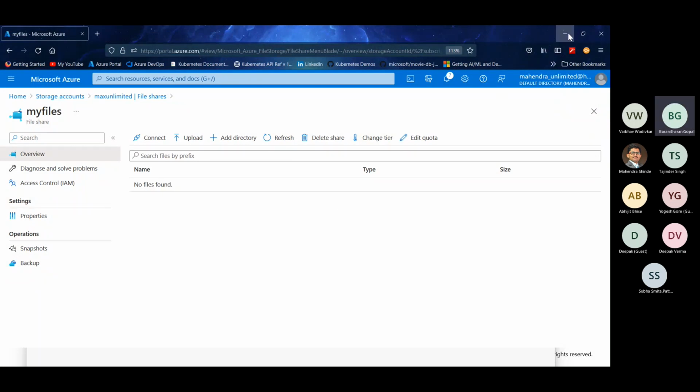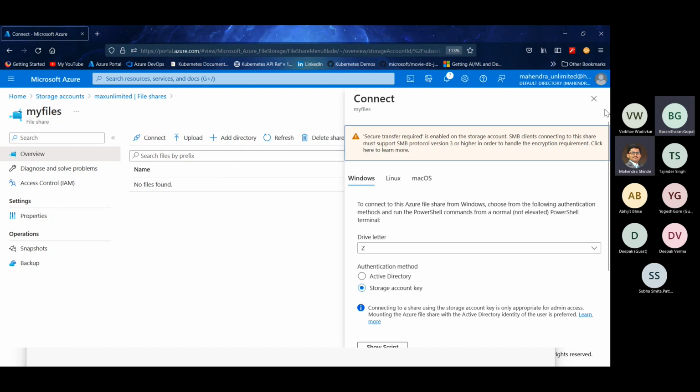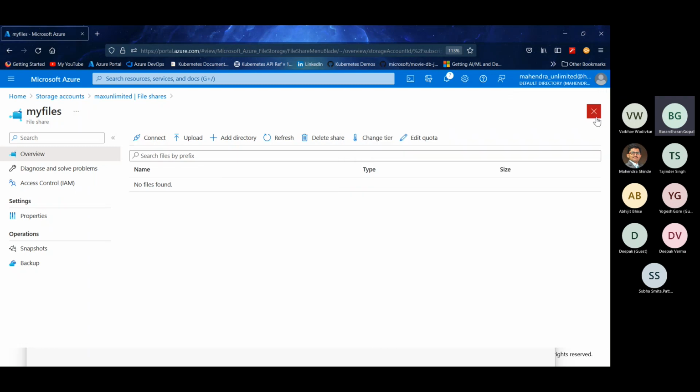So what about Windows file sharing? Actually, I will check this port with the network team. For Windows file sharing, I don't think there will be a problem, like inside the server itself. Okay, fine. Understood.